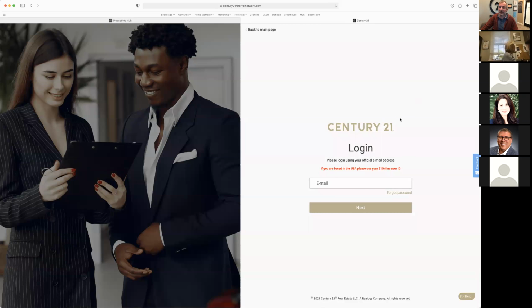So it will open up so that in case there isn't a Century 21 office wherever you're looking, there's Better Homes and Gardens, there's Coldwell Banker, any of the other Realogy brands can then see these referrals as well, so that we at least keep it in the master family.